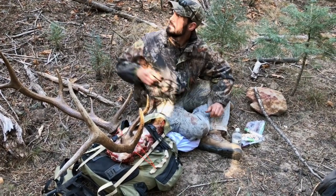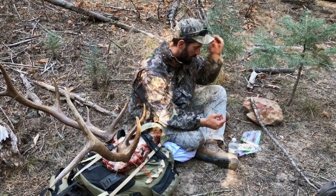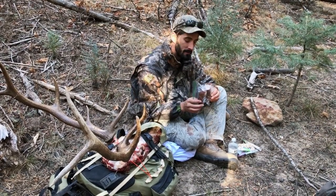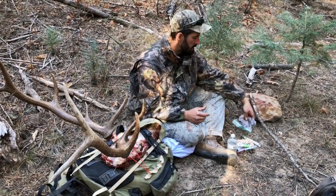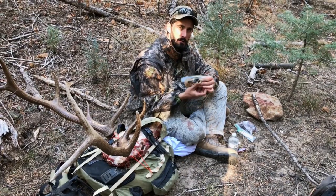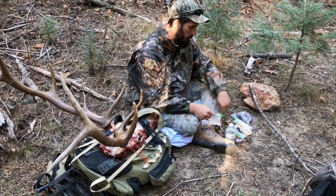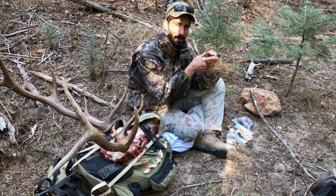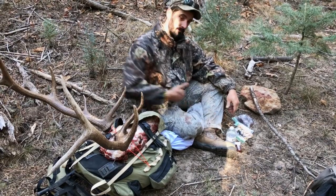All right, so we just hiked about 1.25 miles to the base of the mountain that we're gonna climb up. We're stopping to get fuel, like always. And this is what we have. Some pronghorn kielbasa from the pronghorn we shot in New Mexico earlier this season. Really, really good, smoked, delicious. Cheese stick, some peanuts and some dried fruit, some prunes, fruit of your choice. Sport drink packet to go in my water, and to finish it off, a little chocolate with nuts and caramel. That's what we got. We're gonna eat this down, take a good break, and get up the mountain.